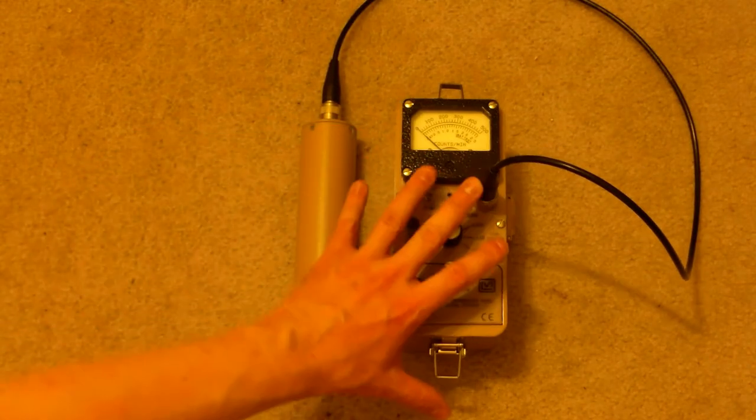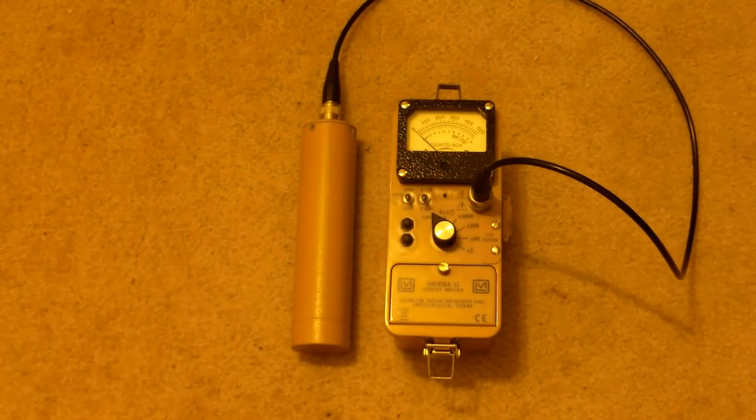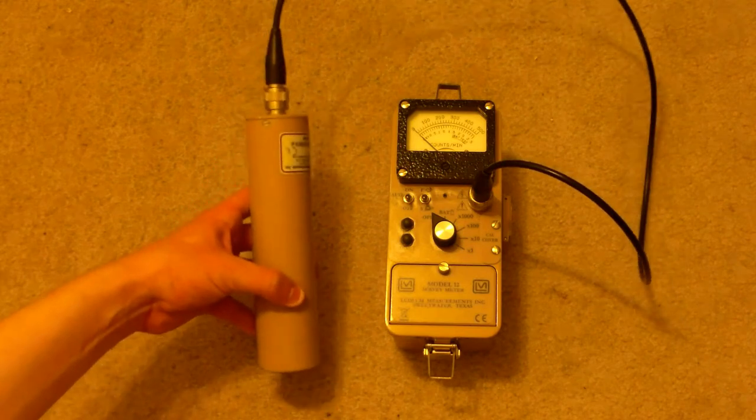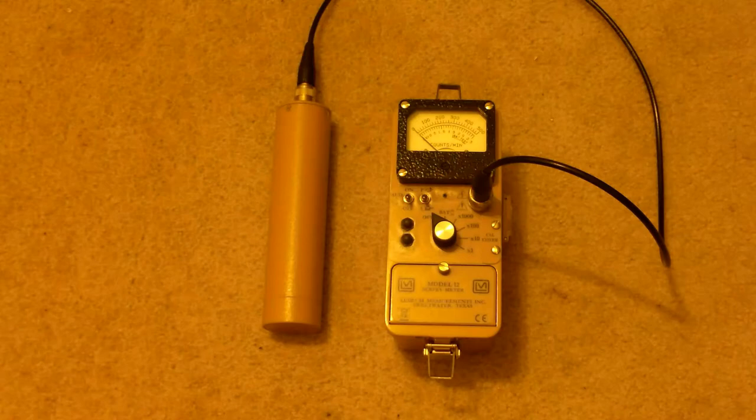But I do want to point out that this unit can be used with dozens of different types of probes. And if you count the fact that you can buy connectors to hook it up to other brands' probes as well, then I guess you probably could say hundreds of different types of probes could be used by this. Anything from proportional Geiger counter probes to regular Geiger counter probes to scintillation probes, neutron detector probes, you name it.